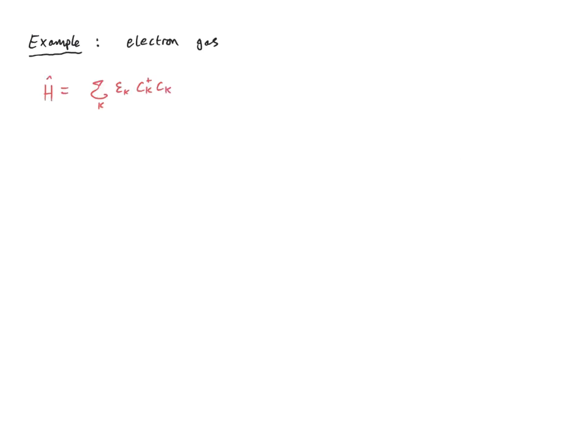The next important example is that of the electron gas. It's a quadratic or non-interacting Hamiltonian in the diagonal representation, where I have a many-body system, where here we could really have 10 to the 23 or an infinite number of electrons in the system, and we sum over these quantum orbitals, each of which has an energy epsilon k that depends on which orbital we're talking about. So we have these c_k operators, and for each orbital labelled k, we have a specific epsilon k. How the energy epsilon k depends on k is referred to as the dispersion relation.